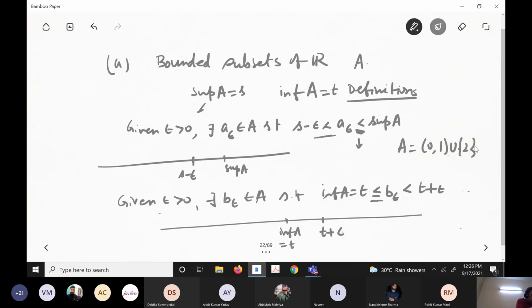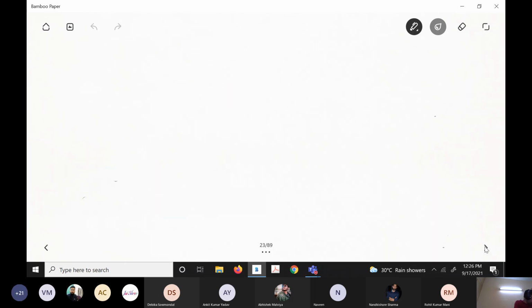Here you just change. Look here, if I do it, I will take epsilon by 2. Got it? So that way you will see that here you need to have less than or equal to because of this thing, but here you can afford it. So these two things you must remember. I will give you a question on sup A and inf A. You can ask your seniors for last year's questions. So make sure that you do this.